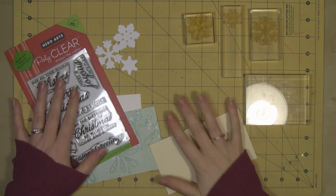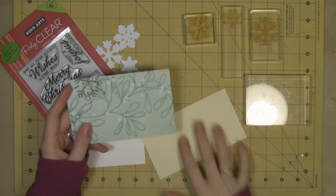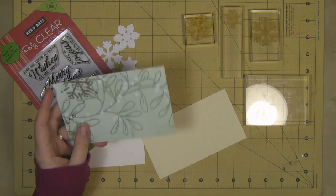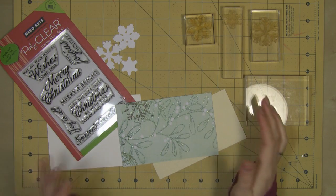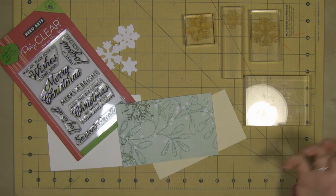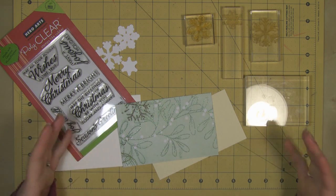Everyone. So today's card is going to be another Christmas card, and for that I'm going to use this pattern paper from the My Mind's Eye Wonderful Winter Glittered Paper collection. This is going to be just a one-off card, so I'm not going to be making lots of these, so I can really have some fun with this Christmas card and not worry about having to do something really quick for a lot of cards, so I can make them on a conveyor belt kind of thing.